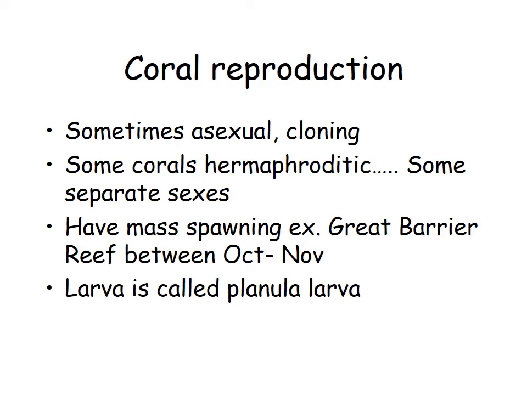You never know. Now they have this thing called mass spawning or broadcast spawning, like the clams do. And I cannot remember if the Treasures of the Great Barrier Reef talked about this, but between October and November, in the Great Barrier Reef off the coast of Australia, it is broadcast spawning season for almost every living thing down there, because it's the season for them to make the babies. The babies swim around, and there's lots of plankton, and then they come down and land and form more coral and rebuild the coral as it goes along. And all the larvae from these things are called planula larvae because they're kind of flat, but we'll see that in the cycle when I show you the life cycle of the coral.